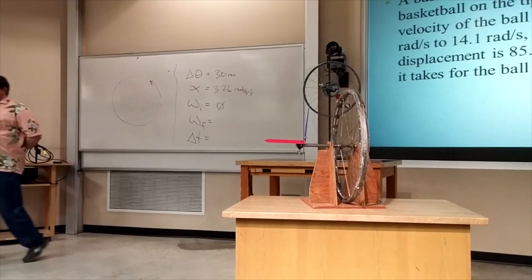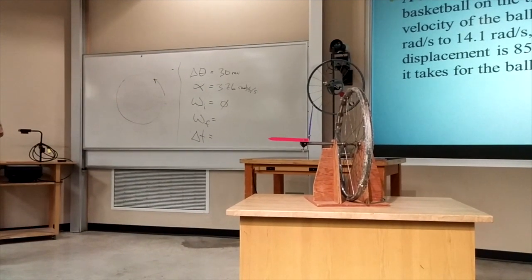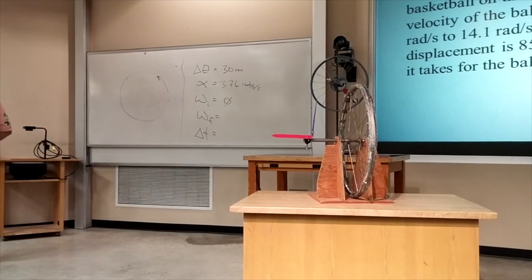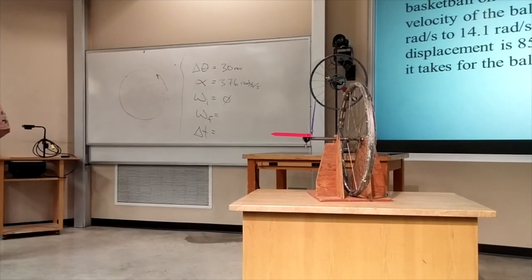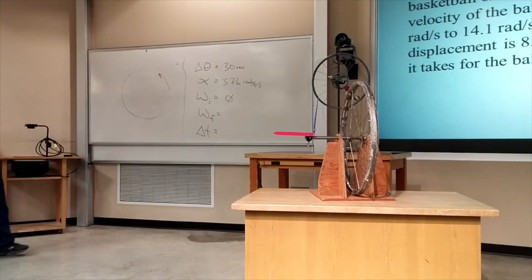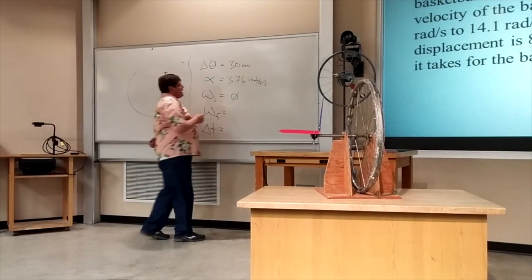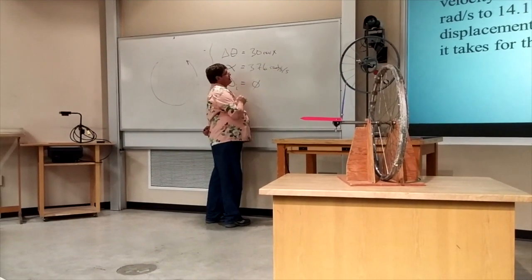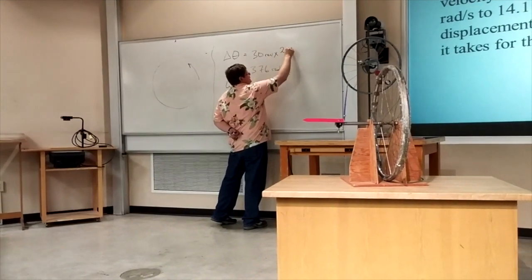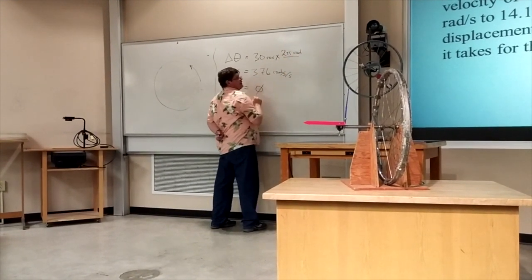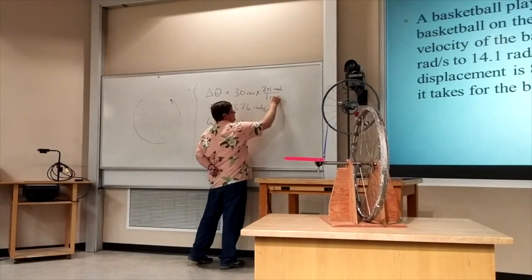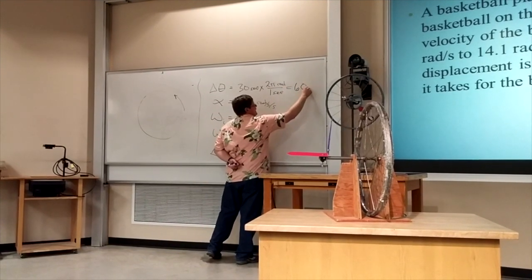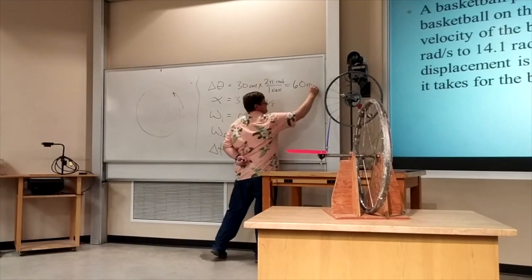This problem has a little wrinkle, and I just want to make you aware of that, and that is that we have to have those units for angle in radians. Revolutions isn't going to cut it. So I have to change units by multiplying by the number 1. One way to write the number 1 is that there are 2 pi radians in every 1 revolution. That's going to cancel out the revolutions, and I'm going to get 60 pi radians.